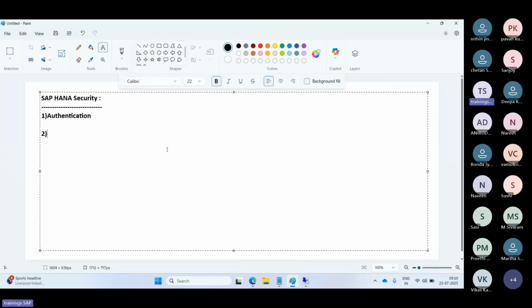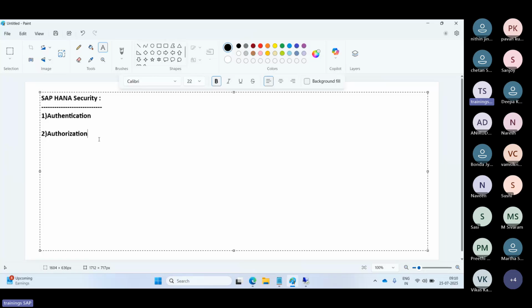Then authorization we have to provide it here. You will be authenticated, but authorization should also be required here. Authorization should be required. Then encryption mechanisms, right? So then user and role management here. We can also create the users, role management, auditing and all kinds of functionalities.